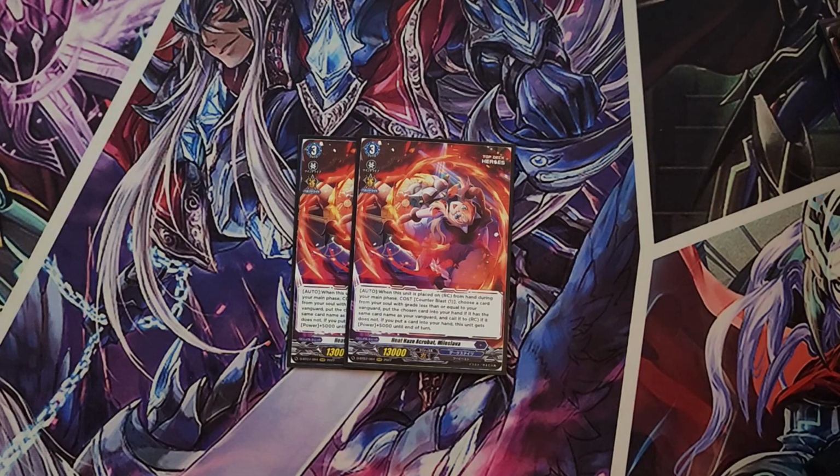What it does is when it's placed on rear from hand during your main phase, note all those different stipulations right there, you counterblast 1, choose a card from your soul with grade less than or equal to your Vanguard, put it into hand if it has the same name as your Vanguard, and call it to rear if it does not. But if you did put it in hand, aka add that Persona target, it gets 5k for a turn. So it's literally just like what I said.